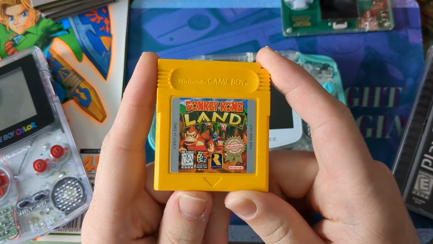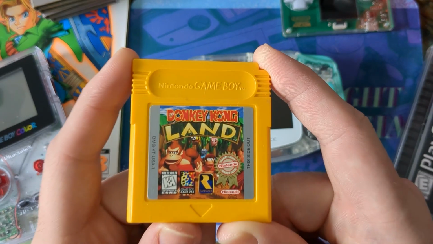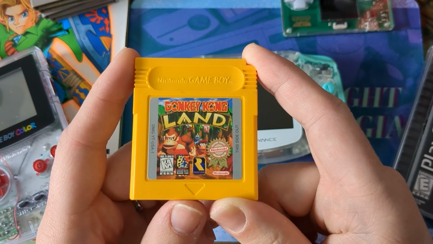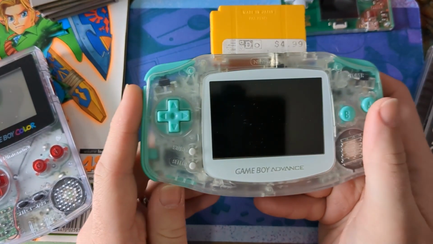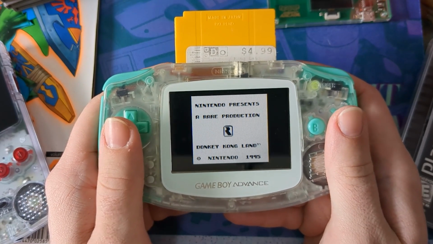Next, we're going to be talking about Donkey Kong Land, which is actually a later release in the Game Boy's life cycle. It was developed by Rare and was meant to sort of be a copy of Donkey Kong Country, which of course came out for the Super Nintendo. If you can imagine, that is not an easy thing to do on an original Game Boy, and that's where this game kind of shines. It's very impressive in my opinion, what it can do on the hardware.